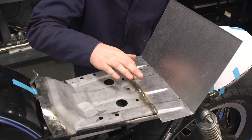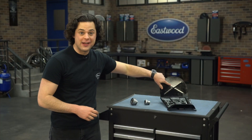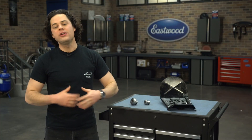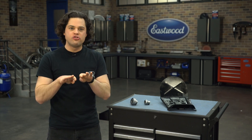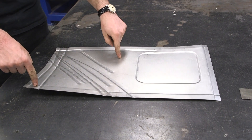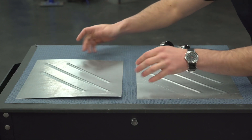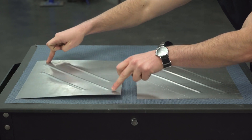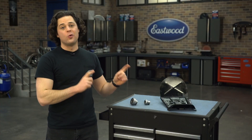I think the back of our seat pan would be a little bit stronger if I threw a couple of beads in it, like you see right here. The problem is when you roll a regular bead with a bead roller, the metal for the little channel that's being created has to come from somewhere, and it pulls in from the sides. If you're not careful and you go too deep with your beads, you can easily end up with a warped piece of metal like this piece of junk right here. After all the work I've put into this seat pan so far, I do not want that to happen.